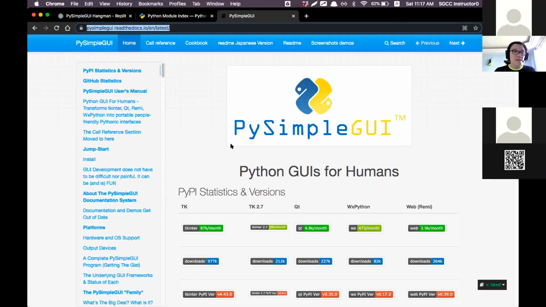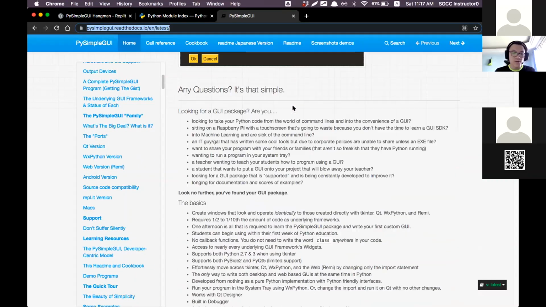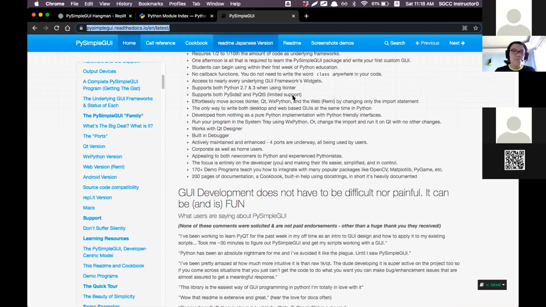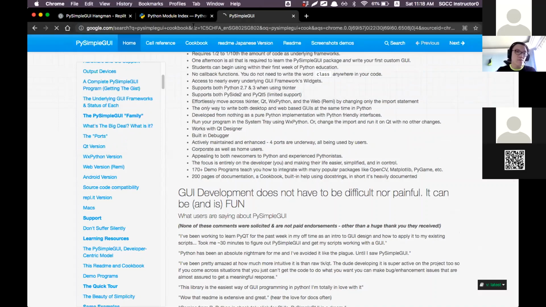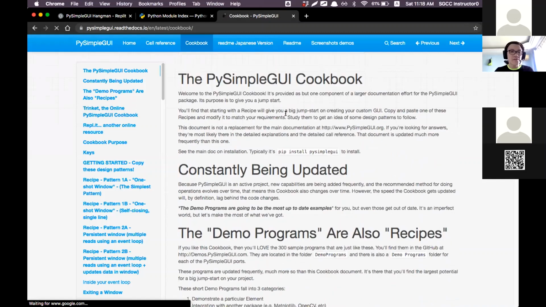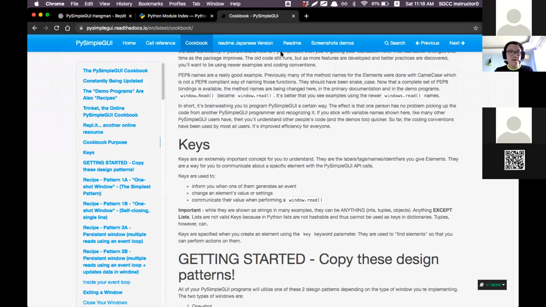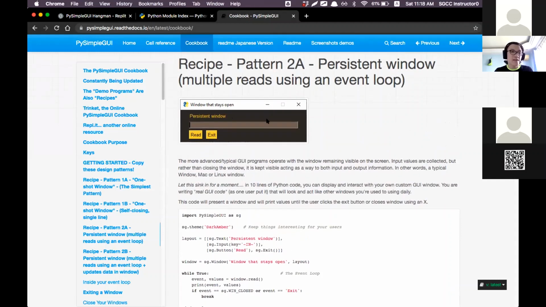And Simple GUI has a cookbook. Usually how I learn is I actually refer to the cookbook. Let me just share with you my learning journey for Simple GUI, because I'm actually learning this recently. I have not really touched on this much. What do I mean by cookbook? That means they have several different projects that you can refer to, have a look at, and see what it actually does.